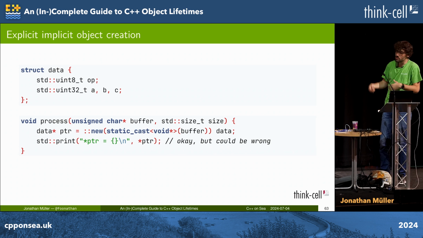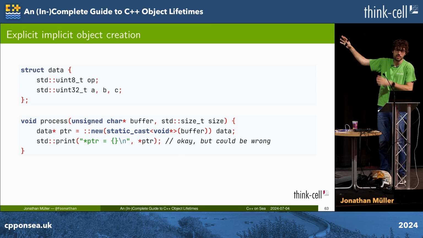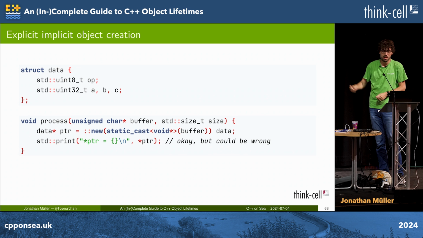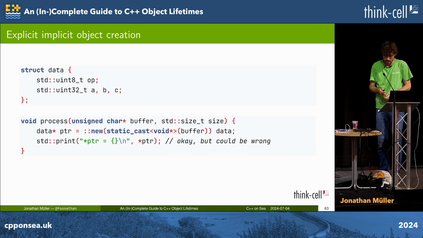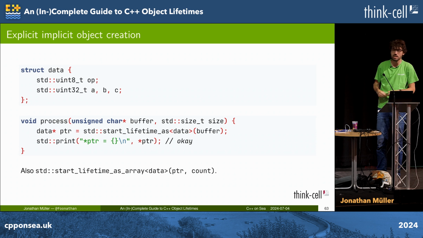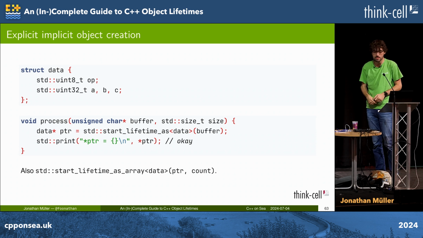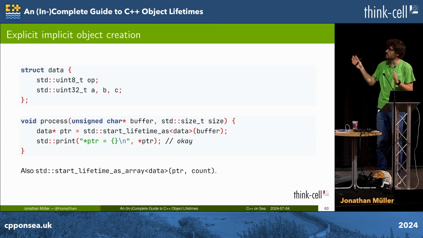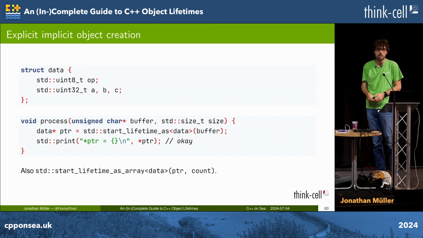So what we want to do is create a new object, like we just want to say to the compiler, hey, please implicitly create objects in there if they aren't already, but don't override the values. And the spelling isn't placement new, the spelling is start_lifetime_as. So start_lifetime_as is another magic standard library function, just like launder. You give it a type, you give it a pointer, and you say, hey, please ensure that if necessary, start the lifetime of the object in there. There's also a version that takes an array.